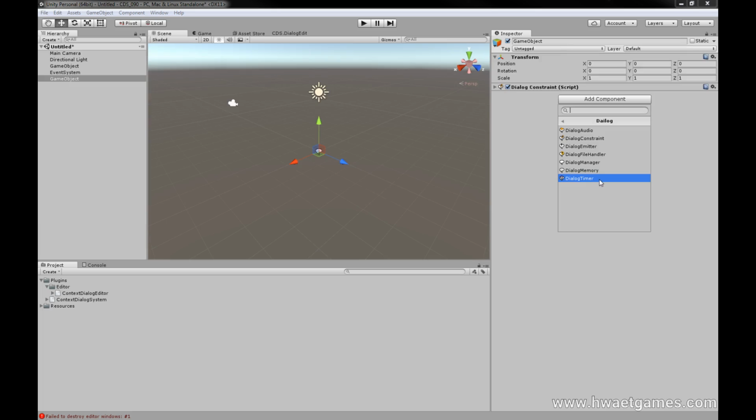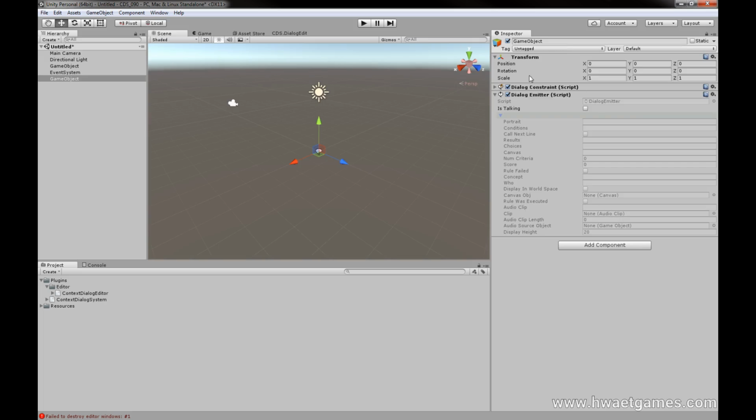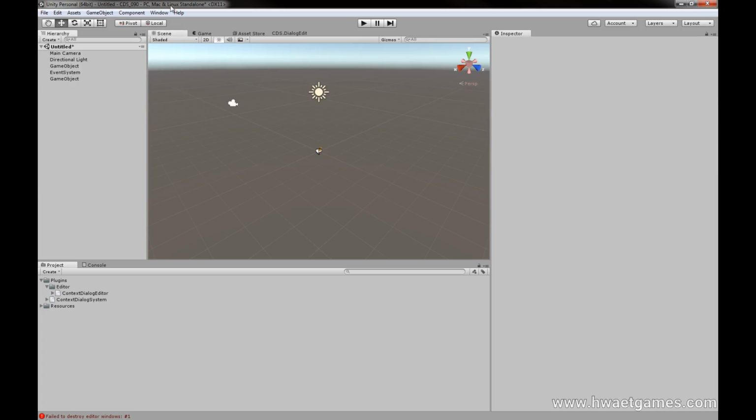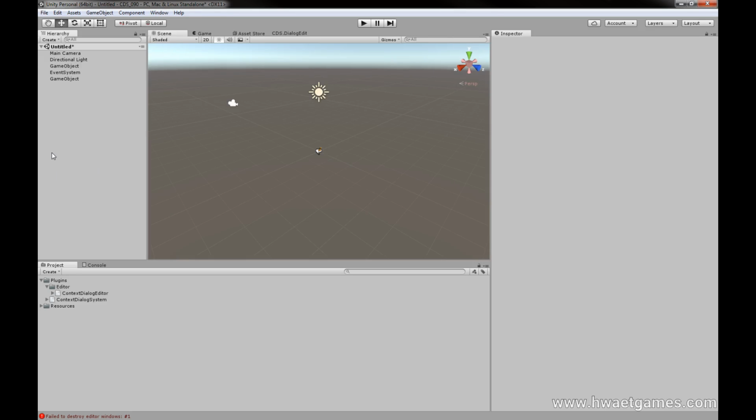Constraint. And the emitter, as your character speaks, is instanced on top of that character at the root level. That would be where the dialogue comes from. The emitter itself also displays the rule information. It's the same display that we saw on the dialogue manager itself. Anytime a rule is speaking, you can just pause the game and inspect all the information that's related to that rule. And I believe that covers most of the components that come with the dialogue system.